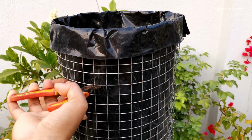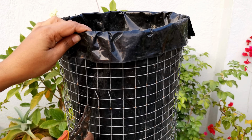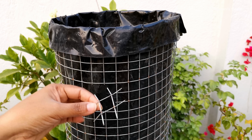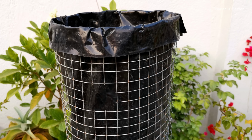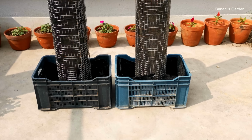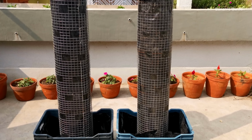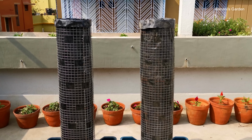Now, I will make small windows on the cylinder by cutting the wires. These boxes will be used to plant the saplings of petunia. The whole system looks like this. It's the time to prepare the soil and fill the container as well as the cylinder.